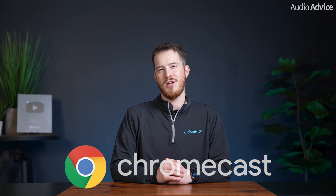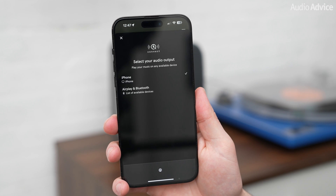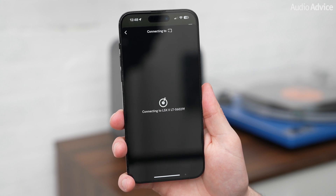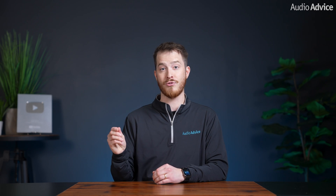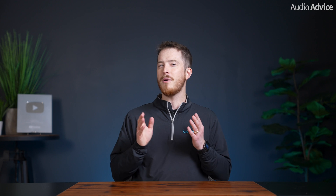Next up is Chromecast, developed by Google, and it has a lot of advantages. It is widely available and can be found on both Apple and Android smartphones. Chromecast uses your Wi-Fi network to send commands, but it is vastly different from AirPlay — with Chromecast, you are just directing the stream. Chromecast tells your device to pull the requested music content directly from the content provider's servers through your network, so the signal never goes through your phone. When it comes to how many devices you can stream with using Chromecast, there seems to be no limit, though your network still has to handle all those streams — so similar to AirPlay, it is network dependent.